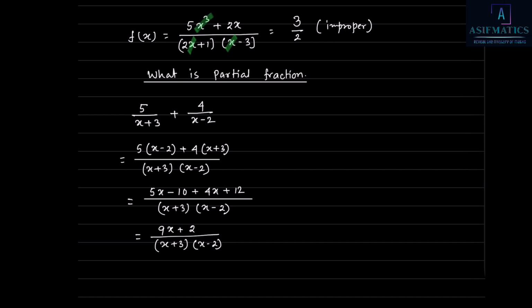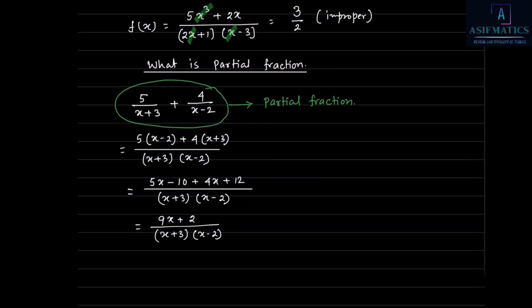We know the method. If we have two fractions of algebraic functions, we know how to add them. The question is, what is the partial fraction then? The partial fraction is actually the first two. These two are the partial fractions. So we know that if we have the partial fractions, how to get the complete fraction if we add them. We know from this step how to come to this step.